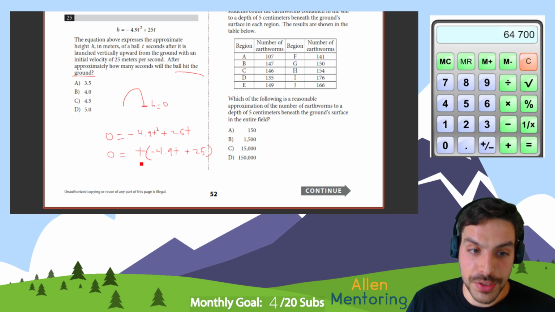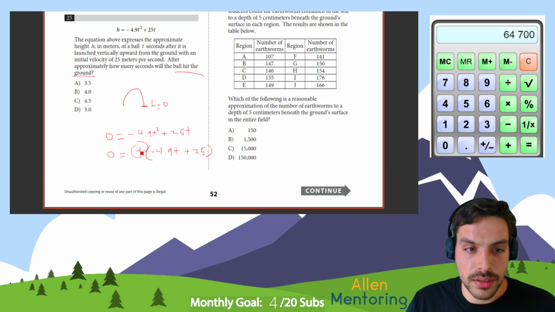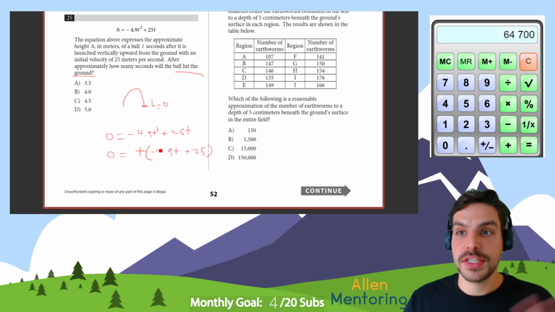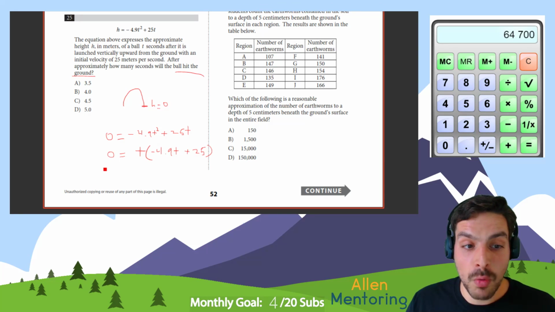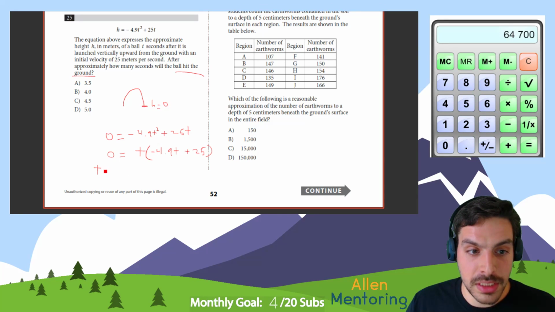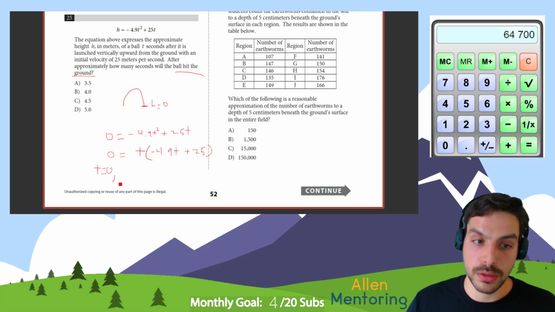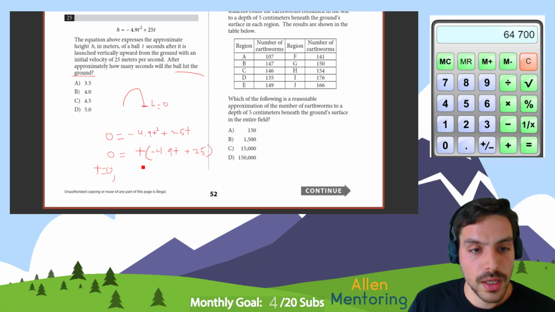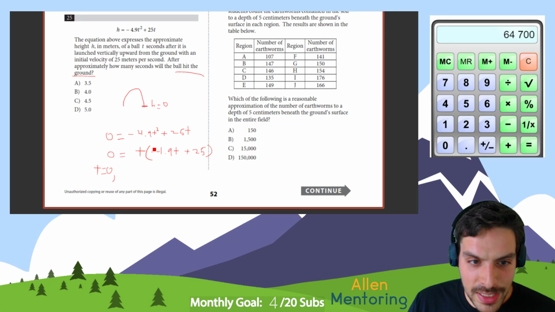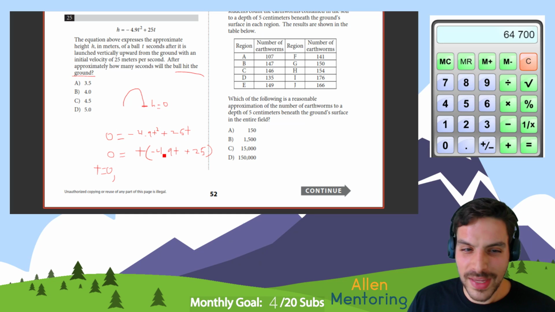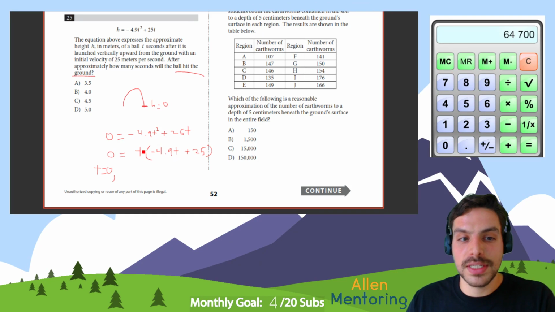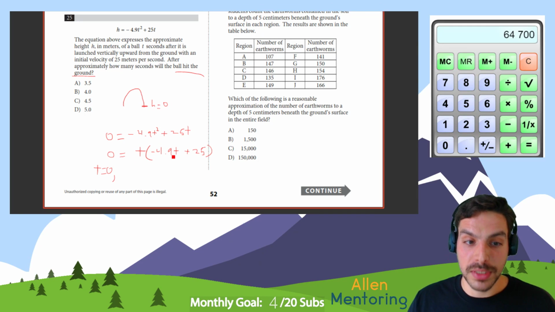Well, I have two answers. First off, this t right here, if that's equal to 0, then this entire thing will be equal to 0, and this equation will be correct. So we know that one of the solutions is t equals 0. That's one of the solutions. Okay, it's a quadratic equation, so there must be two solutions. The second solution is right in here, right in these parentheses, right? Think about it. If that parentheses is equal to 0, then this entire side will be equal to 0.